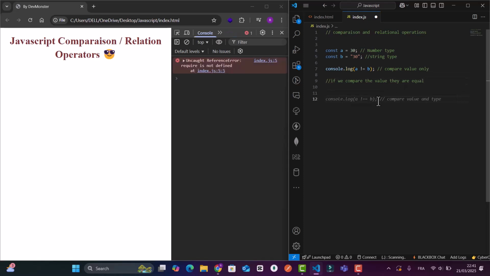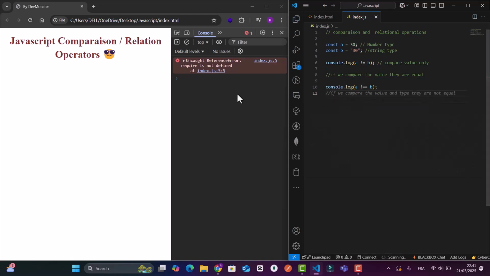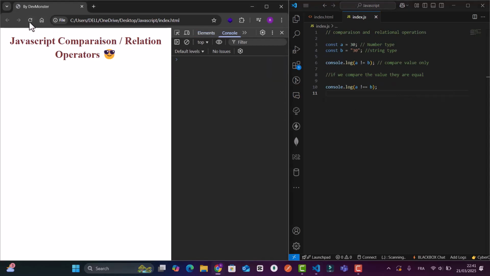Make another console.log: if a strictly not equal to b. Let's see the result. It's true. For now, we are comparing both the value and the type of a and b.